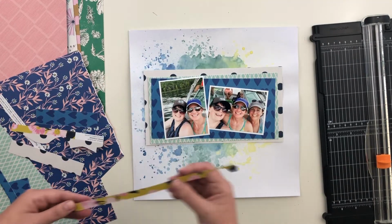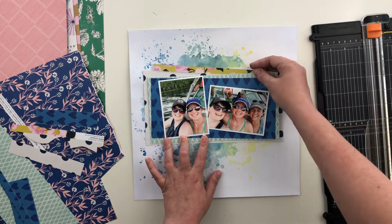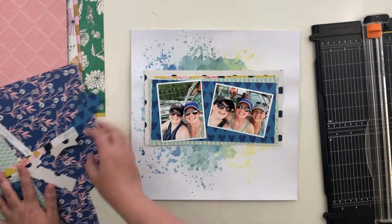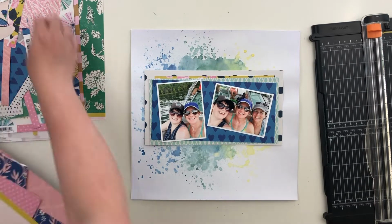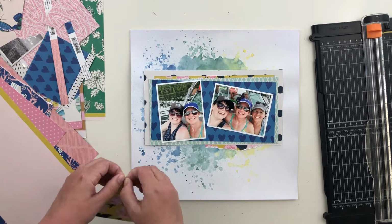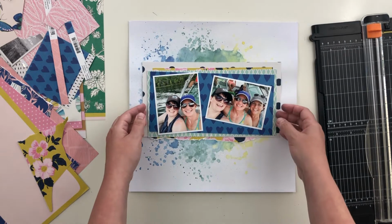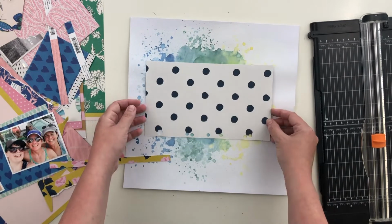And I have to be a little honest, I'm not 100% crazy with how this layout turned out. I like it, and I'm obviously keeping it, but looking back at my process, there were a lot of points along the way where I wish I had stopped. So for one, I wish I hadn't brought in that mustardy yellow floral paper. I wish I'd left that off. Even though there's yellow in my background, I think there would be enough yellow in the embellishments that I add later on that would kind of tie that in.